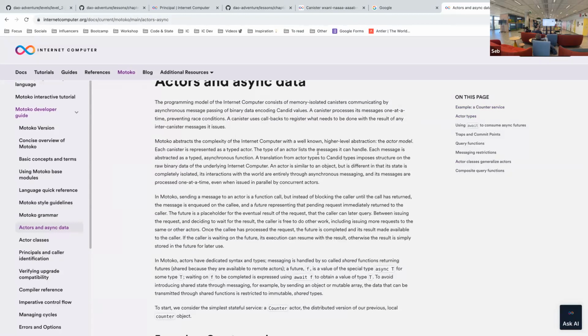This is a very high level explanation. In Motoko, sending a message to an actor, so calling another canister, is a function call, but instead of blocking the caller and doing nothing until the other canister has answered you, you continue your execution, and you have what's called a future that represents the request. Whenever you wait on the request, you resume the instructions.